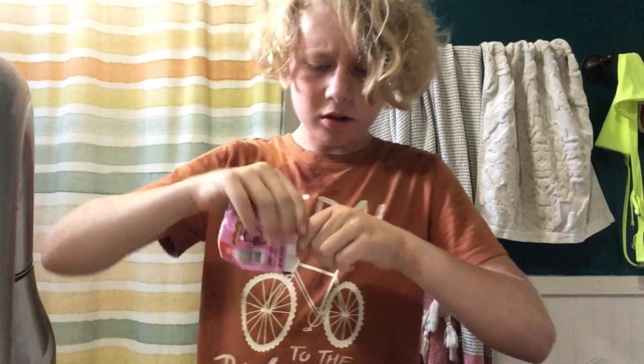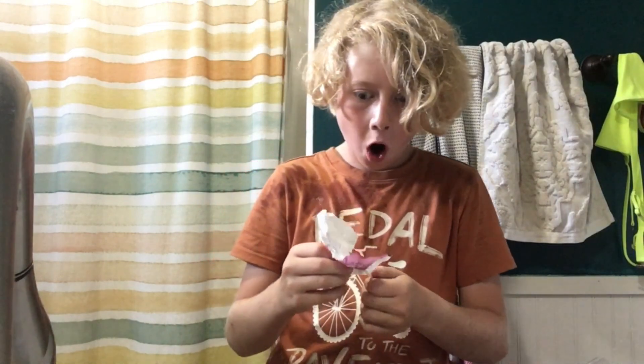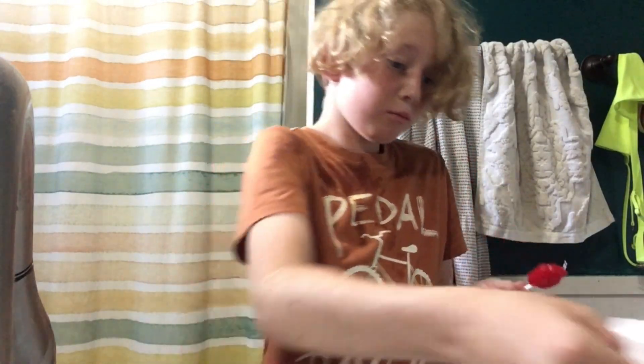Whoa, that actually kind of smells good — kind of smells like Laffy Taffy. Well, that's just what I smelled from the wrapper, but it was sealed so... it actually smells pretty good. Look at this — so this is what they advertise and this is what you get. Well, it doesn't really matter what it looks like, it matters how it tastes.